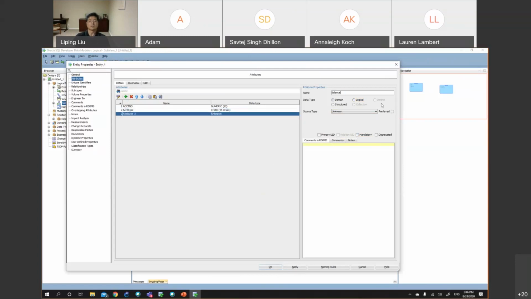Okay, and then let's do balance. Account balance. So account balance is, of course, numeric. So in this case, we may have 2 decimal places. And then you have to consider what is the number of digits, including decimal places. Let's just say I will put 7 here. So what it means is that somebody's balance can have up to $99,999.99.